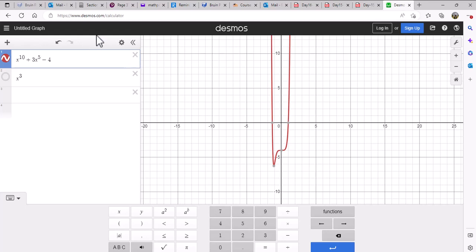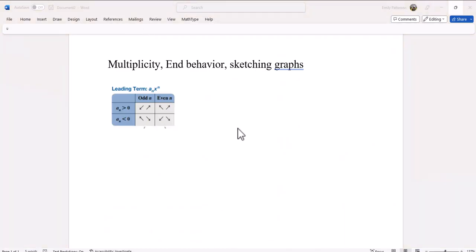So looking at that graphic from the book, this is what it's talking about when we're pointing at it right here. So that's what we're talking about here. When I have an even n, it's going to be going upwards to the left and upwards to the right on both sides, and it doesn't matter how big my lead term is.